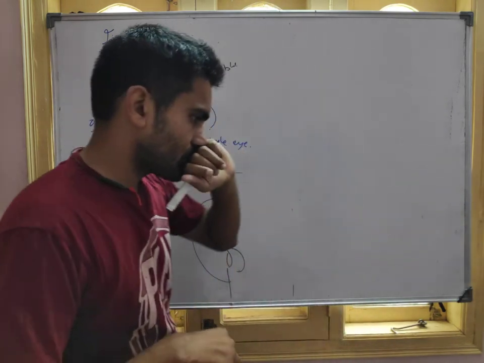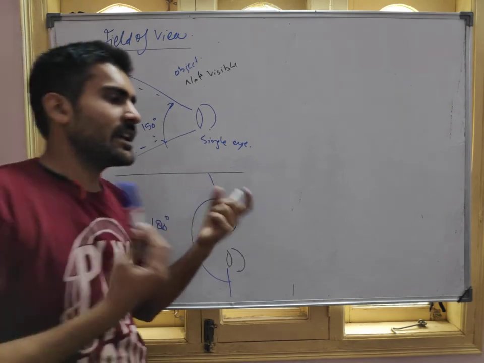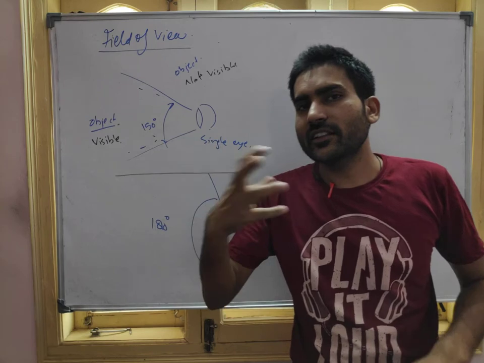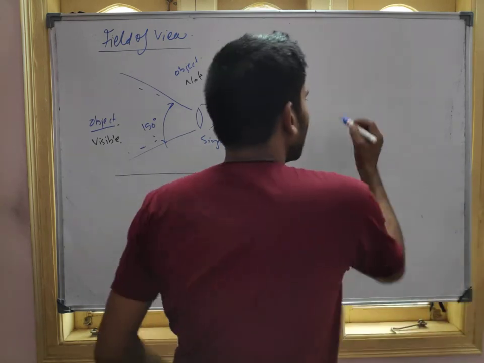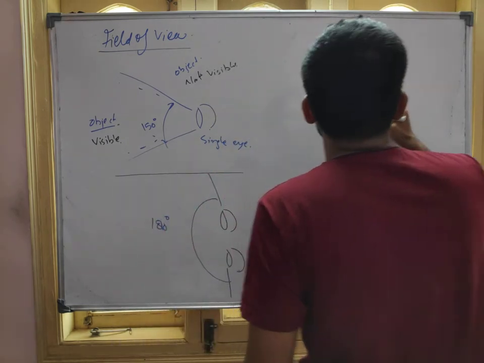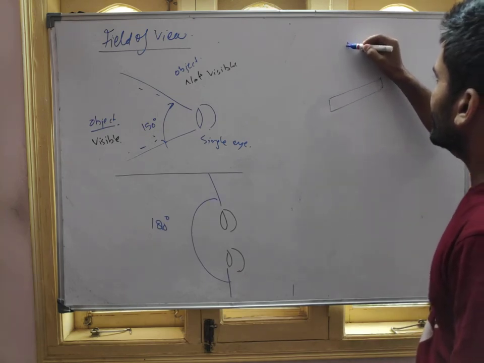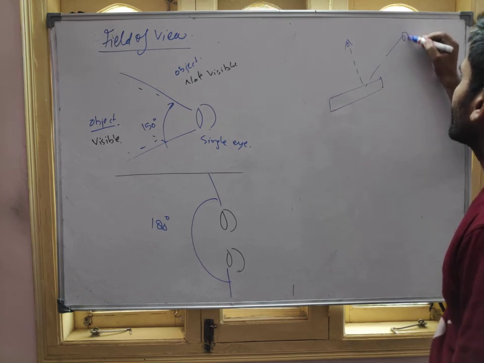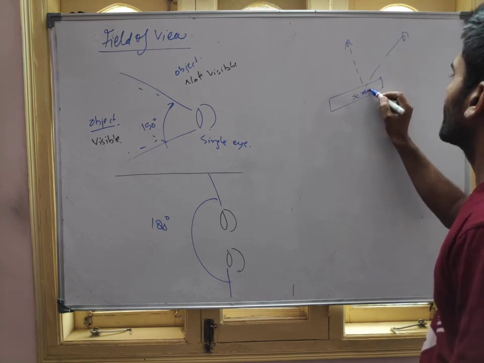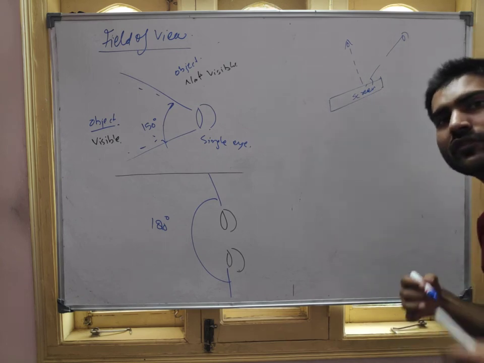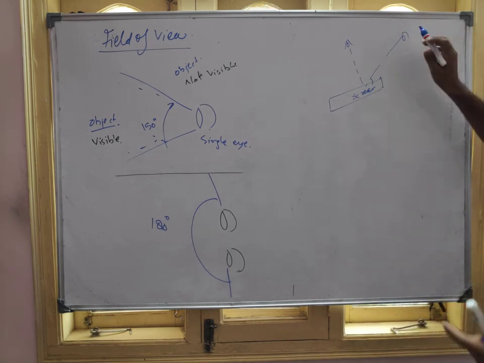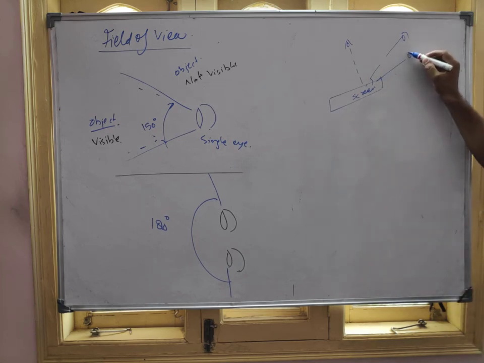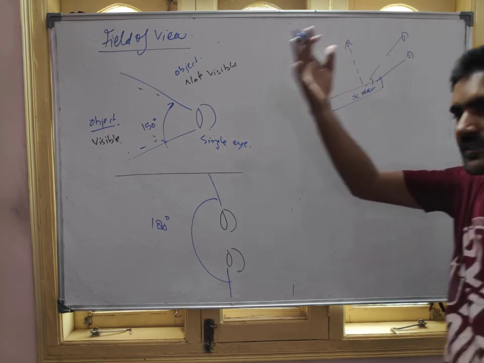I think in mobiles also you will see IPS display and all this. They are actually telling you the viewing angle. See, if there is a mobile like this, and we see it directly, we can see the screen. But if I see it from an angle, this is a screen. They want to tell you the field of view, right? They are telling you at what angle you can see the image clearly. At some angle, you will not be able to see the screen. So that is the view angle.